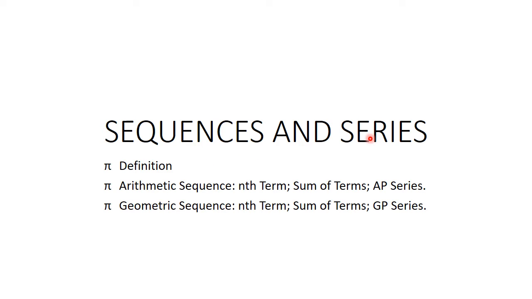This is going to be the first lesson in my series of lessons on the topic of sequences and series. And just a brief description of how we're going to tackle the topic. In this first lesson, we're going to be looking at the definition of what a sequence or a series is. However, the first half of the lessons will be dedicated to arithmetic sequence, in which case we're going to be looking at the nth term, sum of terms, and AP series. And the other half will be dedicated to geometric sequence, in which case we're going to look at the nth term, sum of terms, and GP series. Let's turn now to definition as we begin our series.